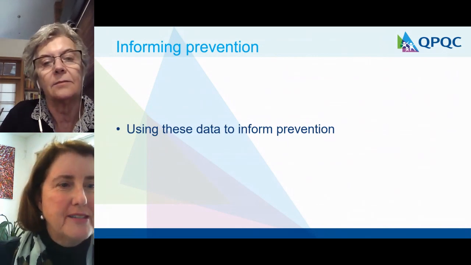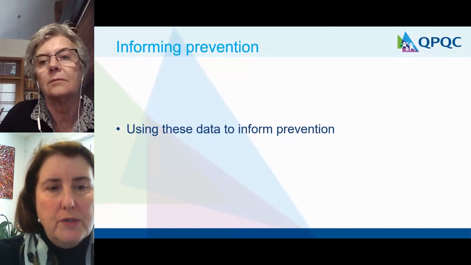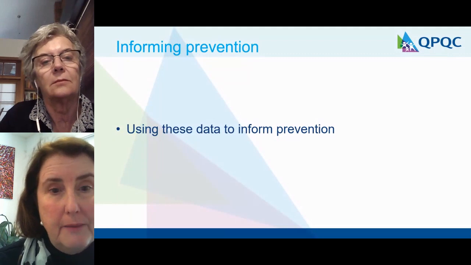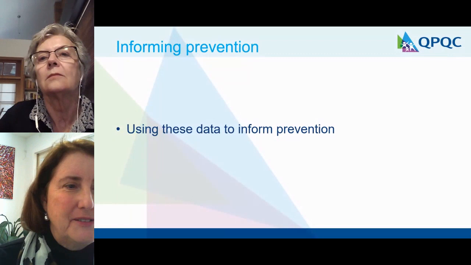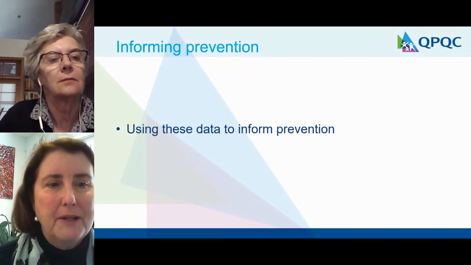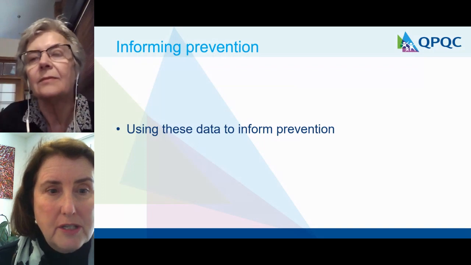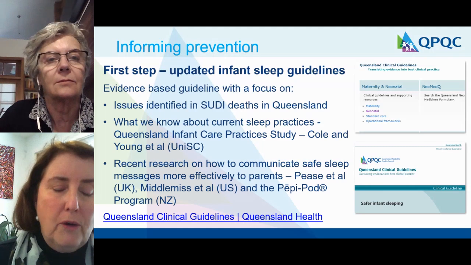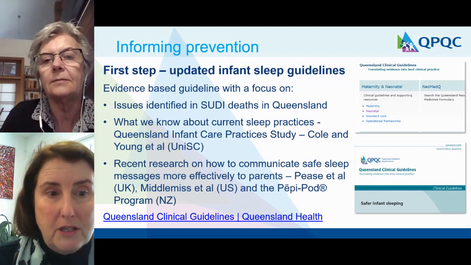If you want to just progress to the next slide. So the information that we used, we wanted to inform the development of our new safer infant sleep guidelines. However, just waiting for the slide to come up. As Sharyn pointed out in her talk previously, it's not just a matter about having guidelines, it's how we know what we know about parents are doing generally in the community, but also how do we get those messages across?